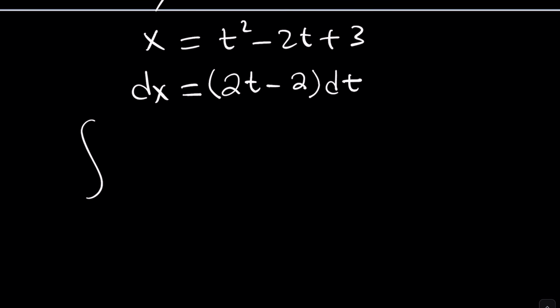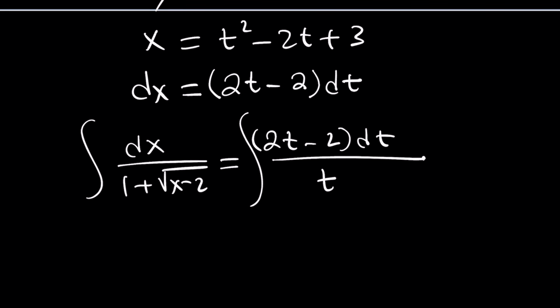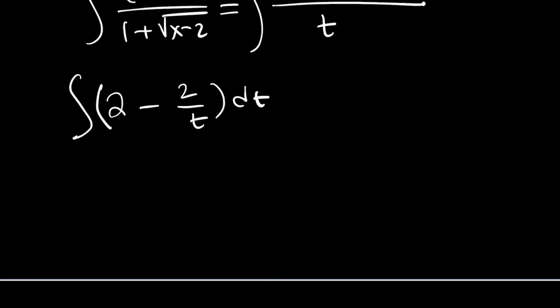Now let's go ahead and substitute these. What is our expression? dx over 1 plus the square root of x minus 2. Let's go ahead and replace dx with (2t minus 2) dt. And then the denominator is just going to be a big giant t, right? And that's the good thing about it. I think the second method is slightly better because it doesn't cause us to do an extra step for separation. And then from here we get 2 minus 2 over t. Of course, we're going to integrate this easily. You see, it's automatically separable.